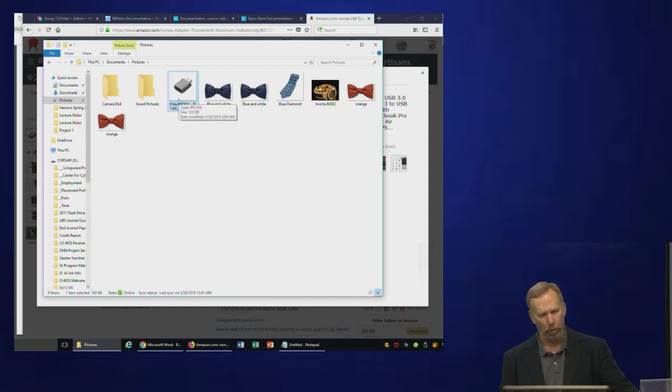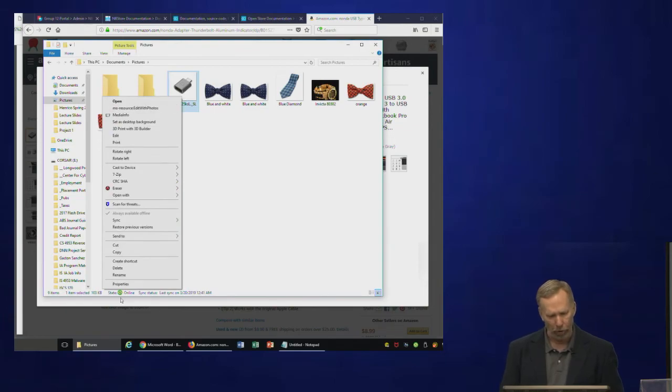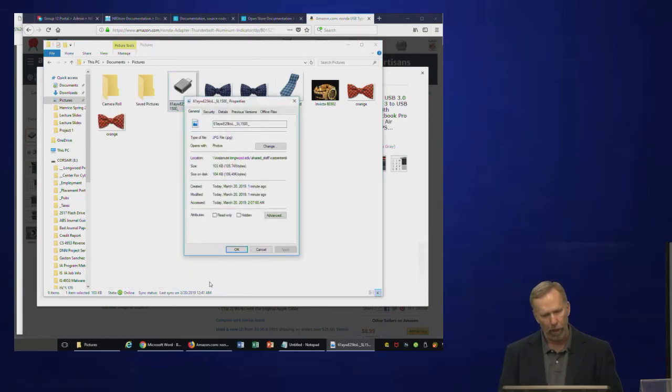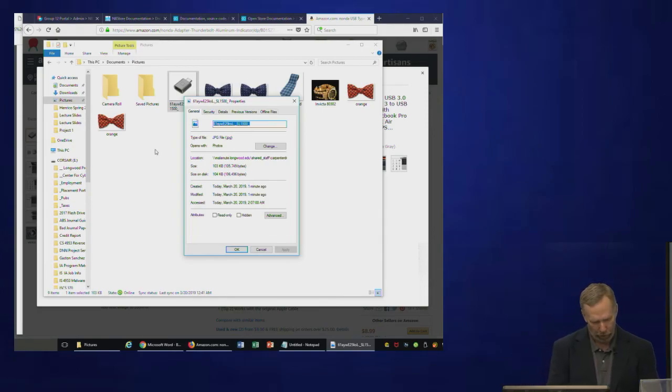That's probably a really big picture. 103 kilobytes. It's not actually too big. I'm going to look at the properties on this picture. You want the pictures to be JPEGs, and this is a JPEG file. I'm just going to rename it, call it USB adapter.